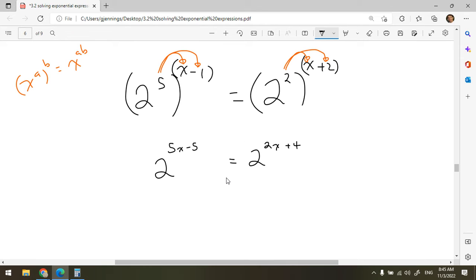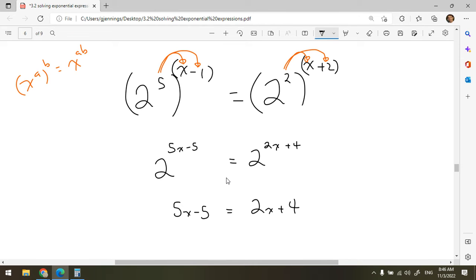Sorry? The 2 and the 2 are equal. Yeah, the 2 and the 2 are equal. So you could think of it as canceling each other out, but that sounds a lot like canceling by division to me, and that's not what this is. Okay. The inverse operation does exist. You'll learn about it in grade 12. I'm happy to chat about it, but you don't need it right now. You just need to know here at this point, therefore 5x minus 5 will equal 2x plus 4.